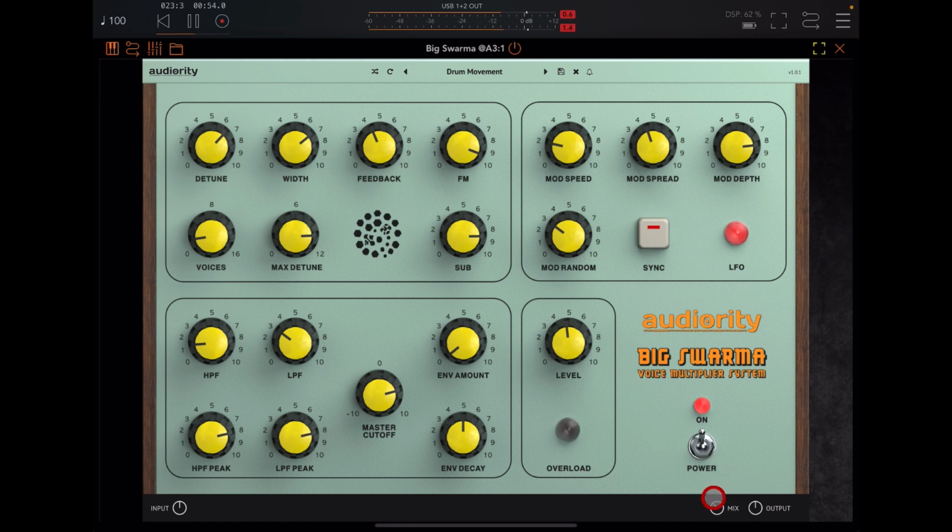You also have a mix down here, and input and output gain staging. It's very, very good.